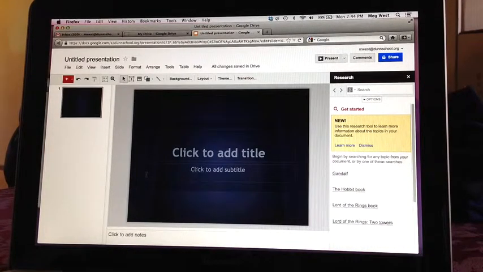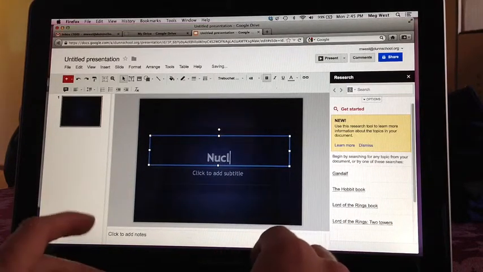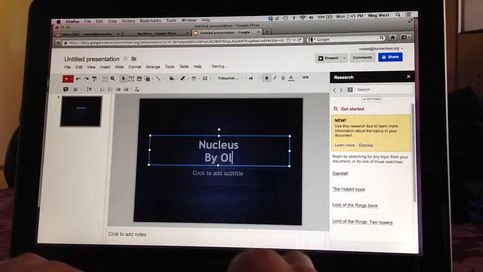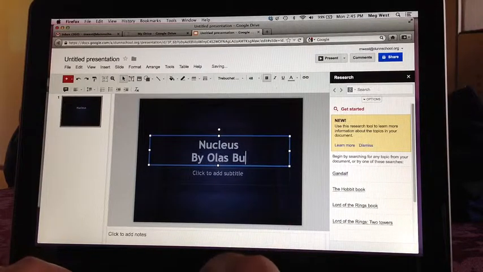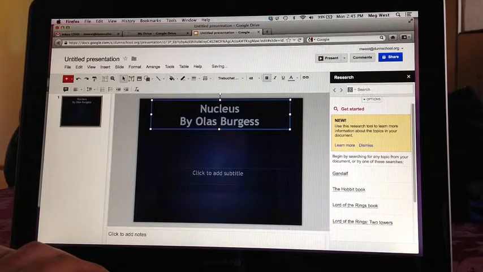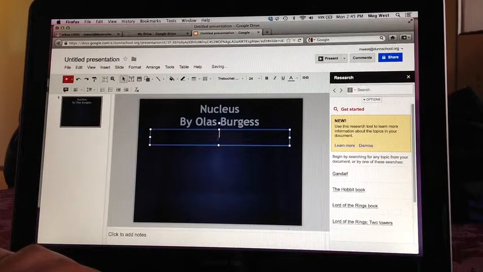On the directions in the email, it says that the first PowerPoint slide needs to have the name of the organelle and your name, and also the organelle summary. So I'm going to start typing those in. I'm going to click the title, and I'm going to say the name of my organelle that I've been working with, which is the nucleus. And then I'm going to say the student name, and the student that we've been using is this guy named Olas. I don't know if you know him. Interesting guy. And then I'm going to move my title up towards the top, so that I have enough room to write in my summary paragraph about my organelle.